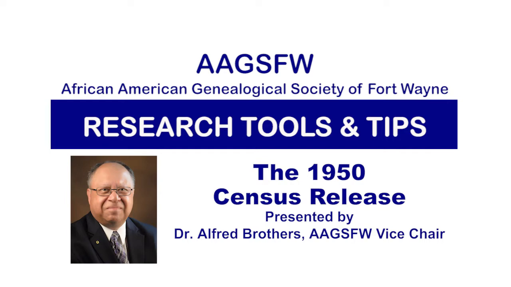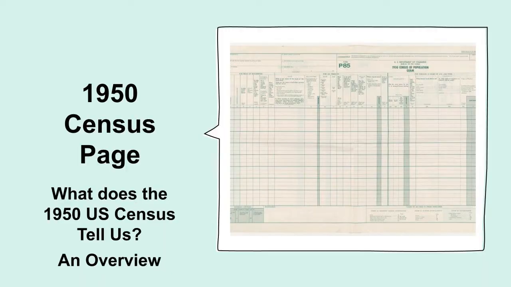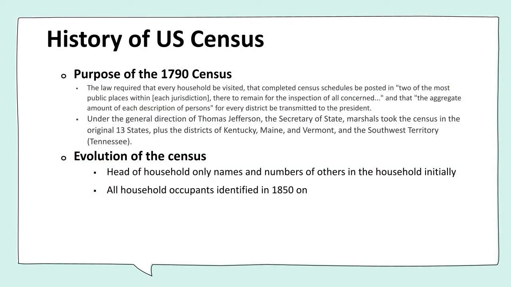And again, our topic for this day is the 1950 census that was released on the 1st of April of this particular year, a very interesting census. What does the 1950 census tell us? I'm going to give you an overview about the census in its entirety. Let's see what it tells us. But first, let's take a look at the history of the census.